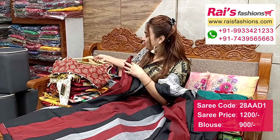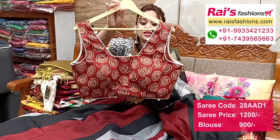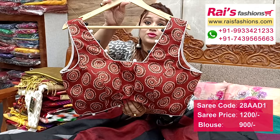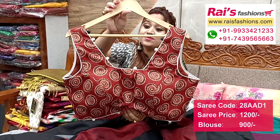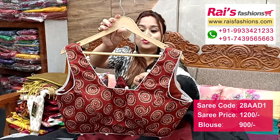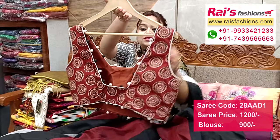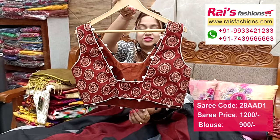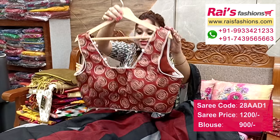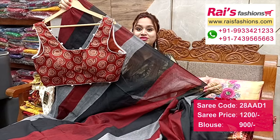and summer friendly, obviously. And I will suggest this designer blouse. This one is fawn portion, premium quality handloom cotton fabric, inside have cotton lining with pad, sleeveless with beautiful balls pattern design, neck portion contrast color piping with highlighted balls design, and this one is back portion, very smart trendy looks, and end portions also same balls design, very smart and trendy fashionable looks. And this one is full set.